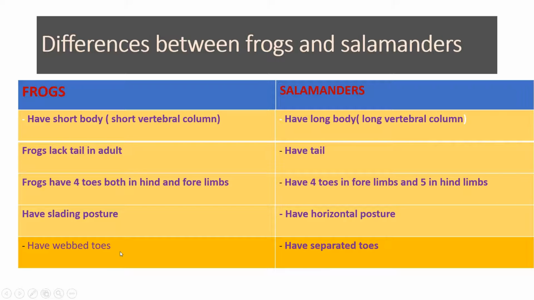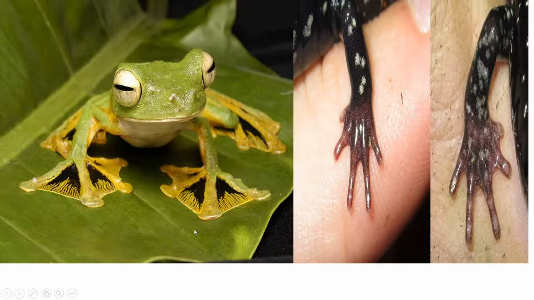And then we look at the toes, the webbed toes. The frogs have a web in between their toes, while the salamander, they don't have a web in between their toes, so their toes are separated. When you look at this image here, you can see that the frog has a web. In between the toes, there is this flesh here. There's a web. But when you look at the salamander, the toes are very well separated. Those are the few characteristics we can identify when you look at it morphologically.